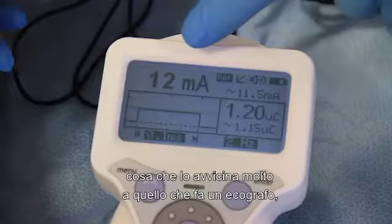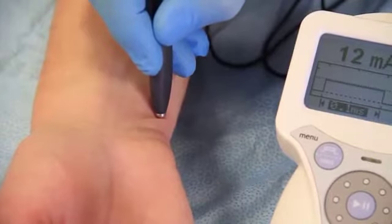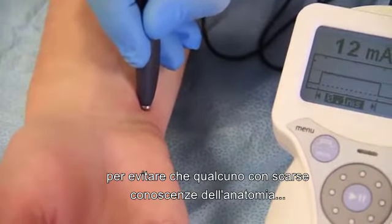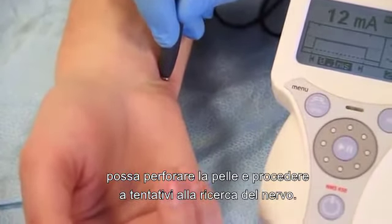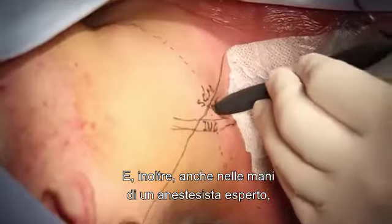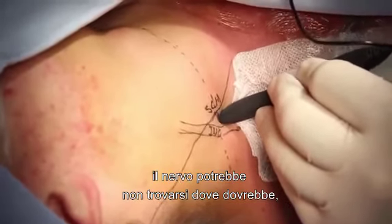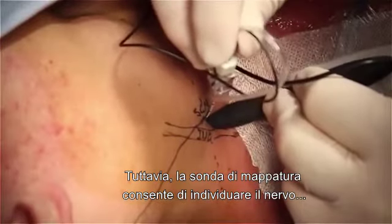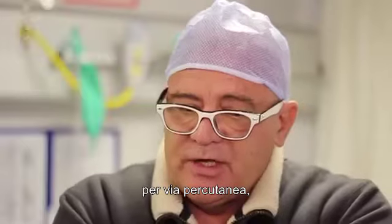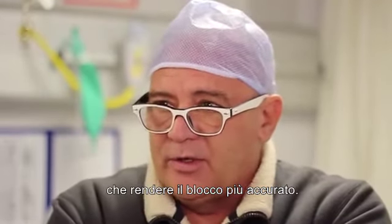This brings it very close to achieving what an ultrasound machine does — locating the nerve — to prevent somebody who is not quite sure of the anatomy from puncturing the skin and poking around looking for the nerve. Even in the hands of an experienced nerve blocker, the nerve might not be where it should be due to anatomical variations. The mapping probe allows you to identify the nerve percutaneously and perform your needle puncture accurately, saving time and making the block more accurate.